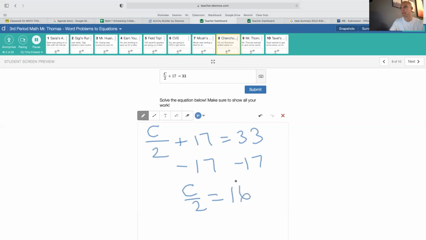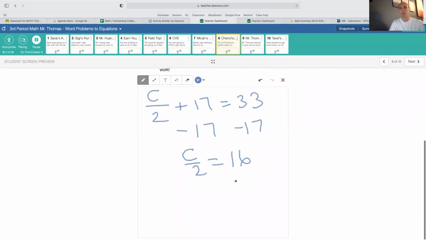And so now, because the number I want, when it's divided by 2, I get 16, let me multiply both sides by 2 to see what the number I actually want is. When I'm going to divide or multiply both sides of an equation by 2, I like to put that multiplication over here on the side in parentheses. You could also write dot 2 underneath both sides if you like that better. And we get C equals 32.